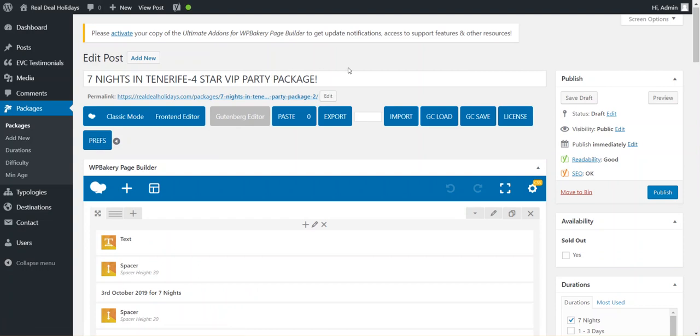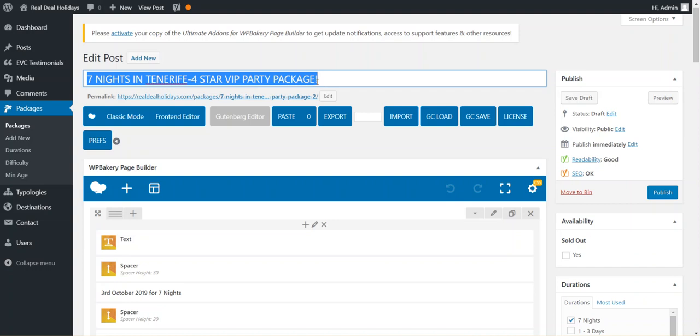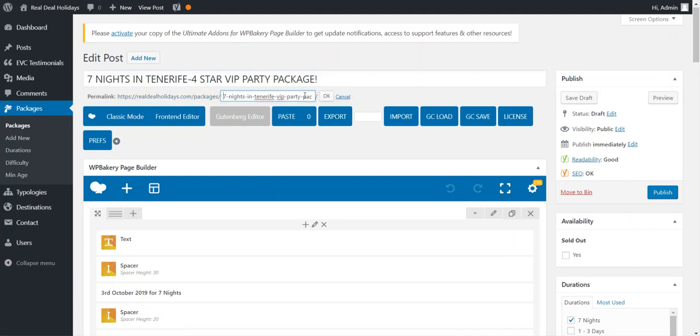Right, okay. So from here, you change this title bar to whatever the package title is, and please remember to select every bit in that. Well, you haven't got to select every bit, but whatever you've put in the title, click this edit button, delete everything that's in there, and then paste your new title. That's highly, highly, highly important for SEO purposes. So please make sure whatever you call the new package, you put into the URL bar. And you would click the OK button that was there a minute ago.